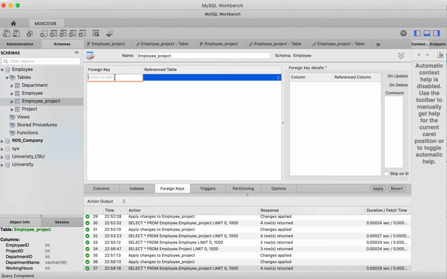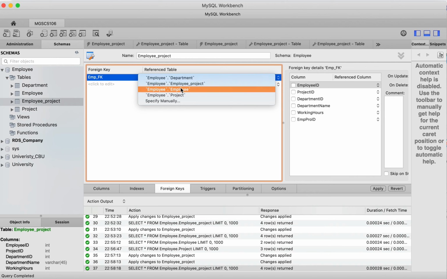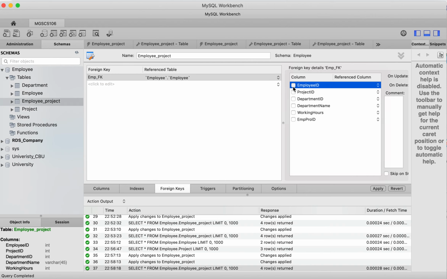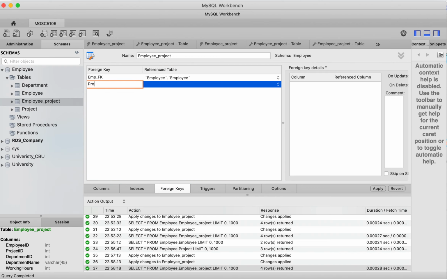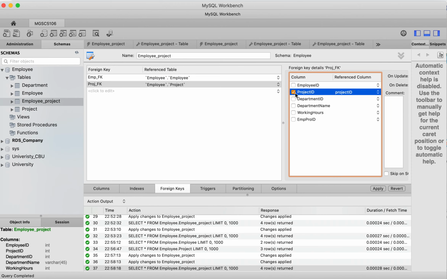Even here, I can mention that I have a foreign key, and it refers to employees, and employee ID in this table is a foreign key. Another one, project foreign key, and it refers to project through project ID. It should be fine here.